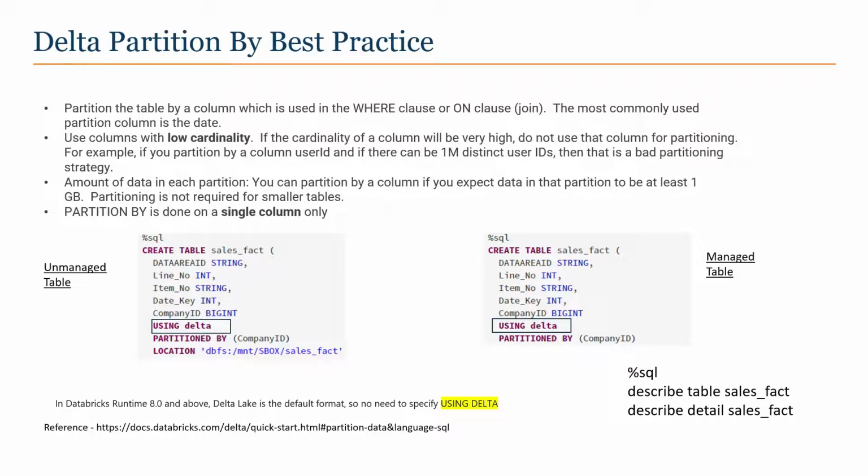Performance wise, an unmanaged table is a little bit delayed in case of DML operations as compared to a managed table, because of the data location, and it is unmanaged, so there is a little performance delay. But the advantage is that we do not need the cluster to run when it is read by other applications. USING DELTA is the command which tells that it is a Delta table. But by default, in Databricks Runtime 8 and above, we do not need to specify USING DELTA, as a table is created as Delta by default in Databricks.